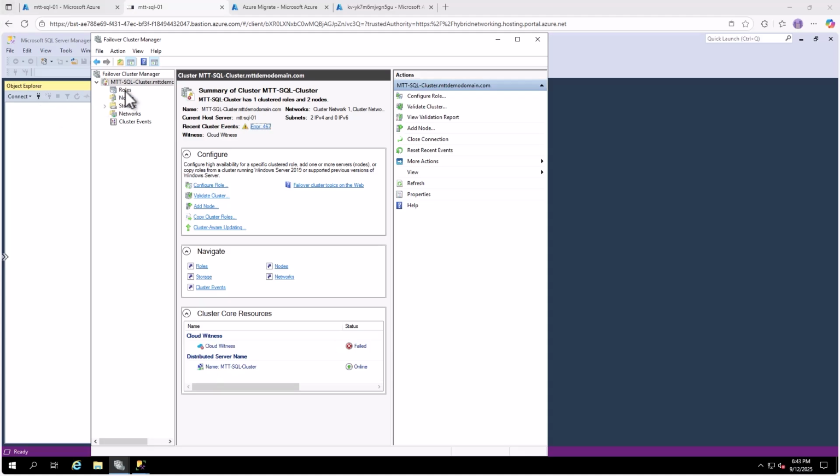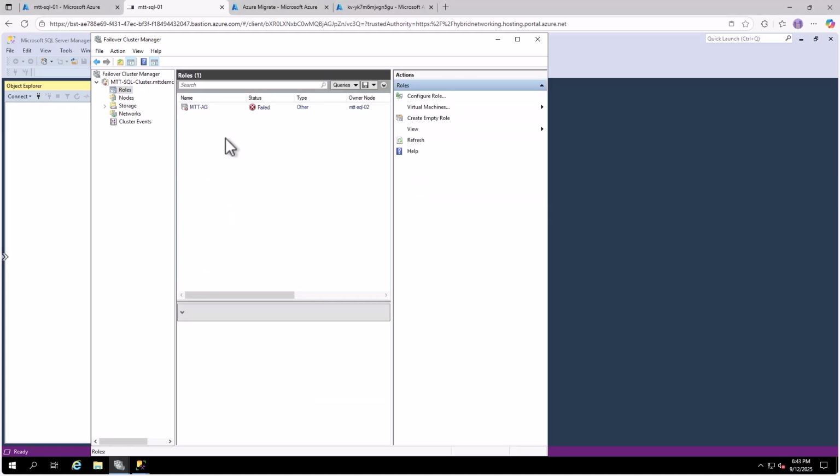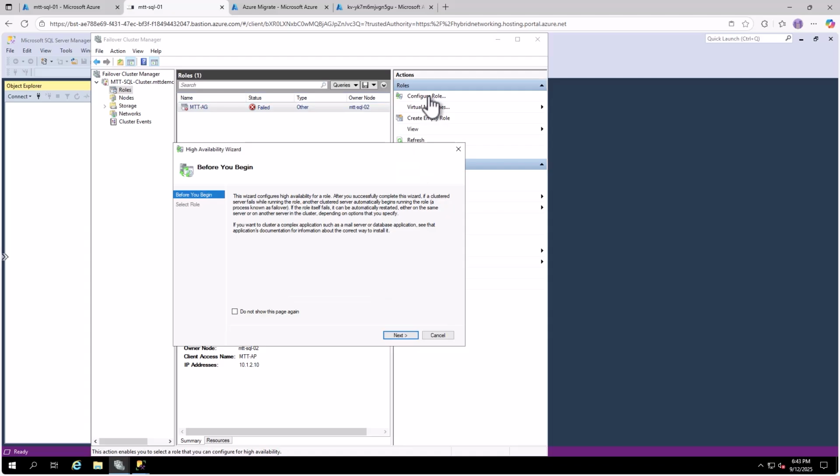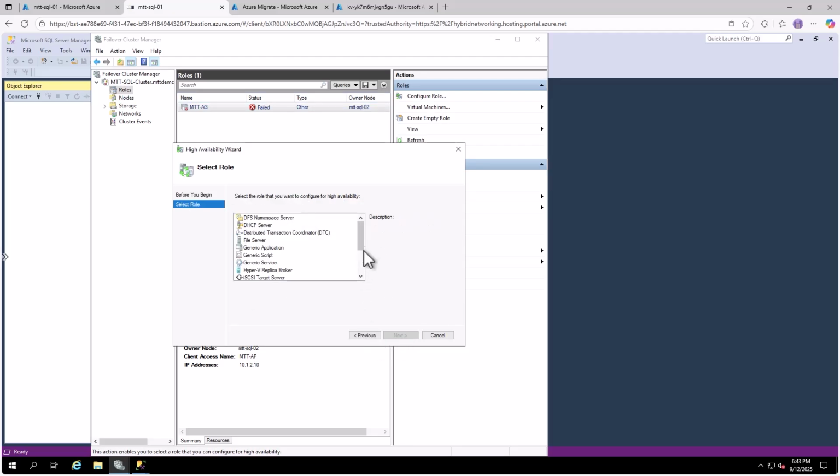If I drill down on the roles, you can see here that I do have my cluster and it's currently showing up, but it's just because I didn't start it long enough yet. And what I can do is, for example, add more cluster roles into it. So I would click next, and then just as informational, show you what it takes to actually deploy more clustering scenarios.